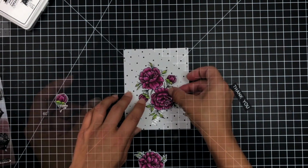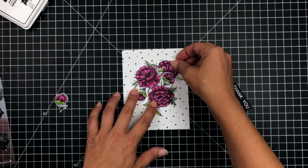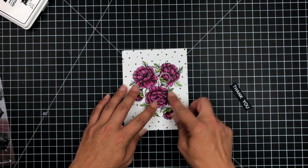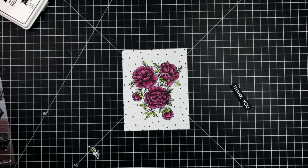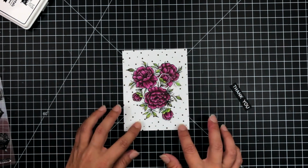Now to finish the assembly of the card, I'm taking my die cut flowers and I'm just starting to arrange them where I want everything to go. Once I'm happy with the placement of everything, I can start gluing those down. So I'm giving myself just kind of a guide exactly where I want it, what pieces I want in the background.